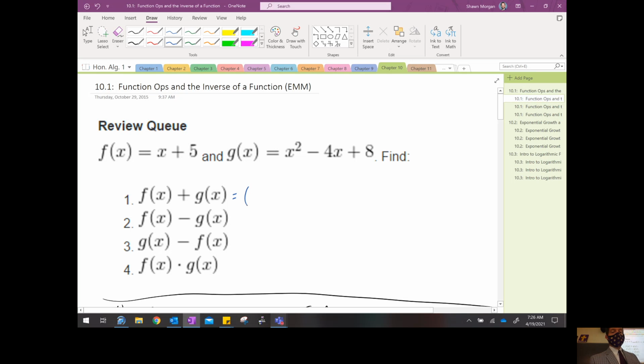One way of looking at this is to say, hey, look, I've got x plus 5 plus x squared minus 4x plus 8. And when we say x squared doesn't have anybody to go with, he just stays as x squared. We got 1x minus 4x, that's minus 3x, and we got 5 plus 8, which last time I checked is 13. Okay, simple enough. We're just adding like terms. We've been doing that since back in August, right? Like term here and here, and that's how we got, for instance, our negative 3x, right? Because we added those together.